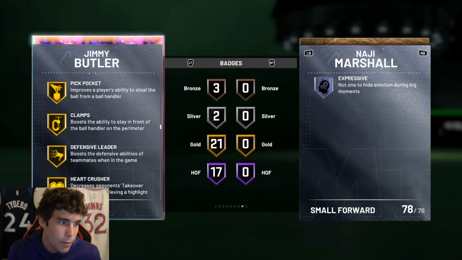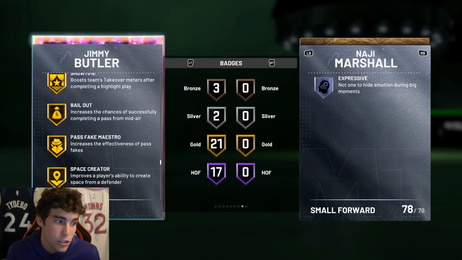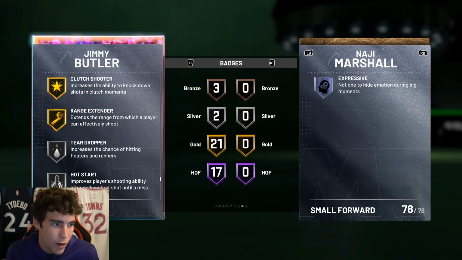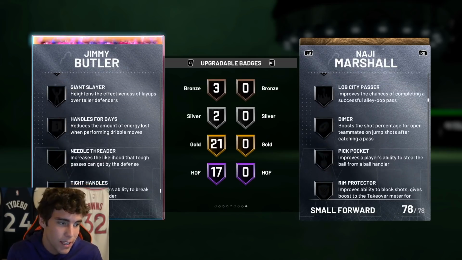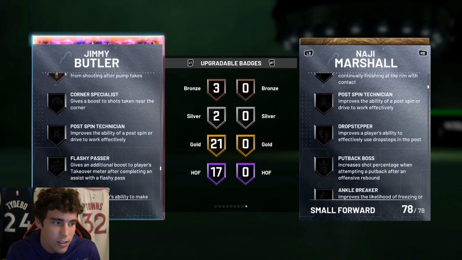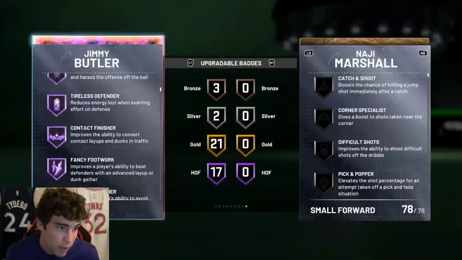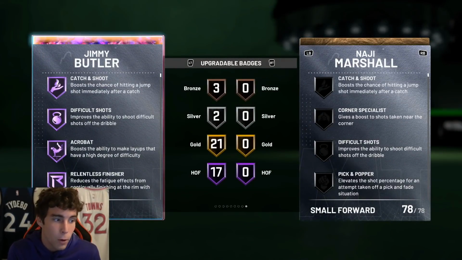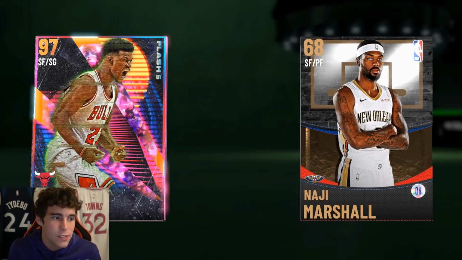21 gold badges, dimer, pickpocket, clamps, hard crusher, interceptor, pogo stick, fast break finisher, showtime, bailout, stop and go, unpluckable, range extender, and clutch shooter. Obviously, when you fully badge out Jimmy Butler, he's going to be even more complete, but just his base card is super, super solid. Chase down artist, hot zone hunter, stuff like that as badges I would look to apply to Jimmy Butler. But as far as the 3-and-D player with quick first step, I think on Hall of Fame, what more could you ask for as far as Jimmy Butler is concerned?